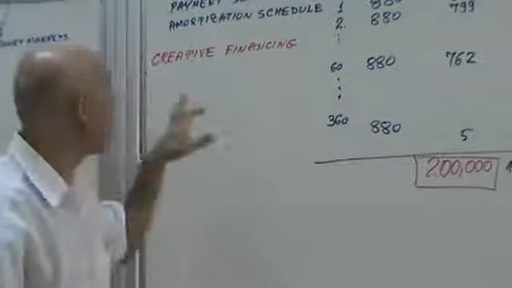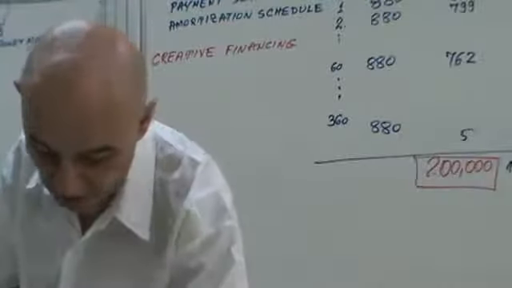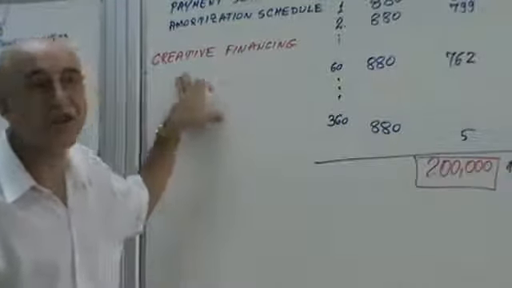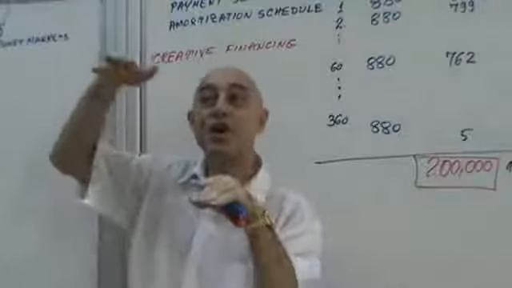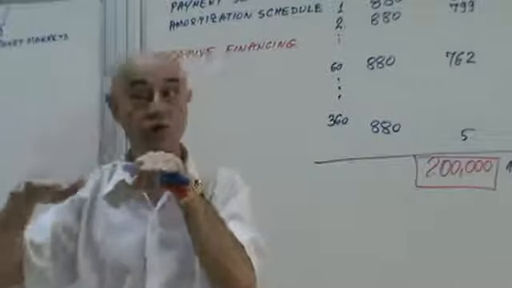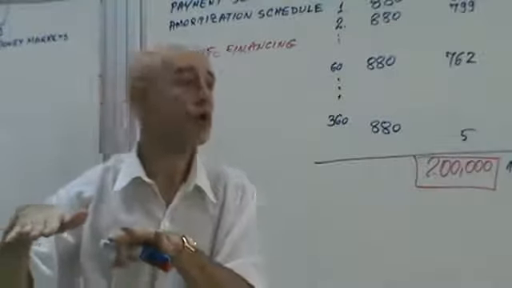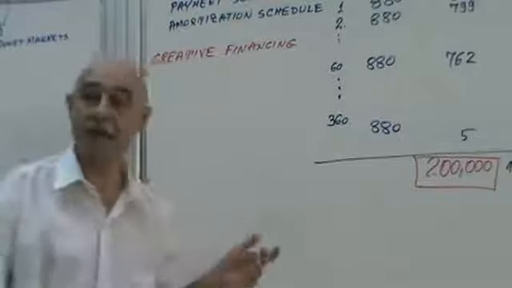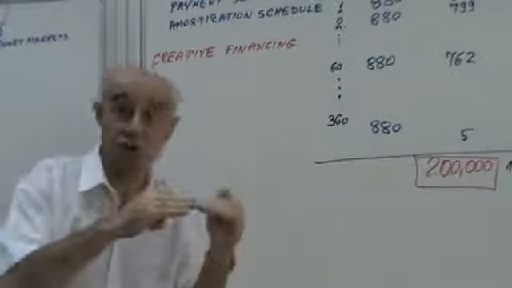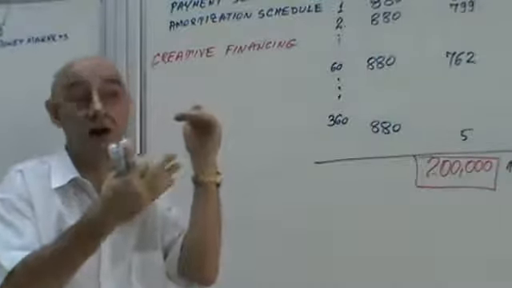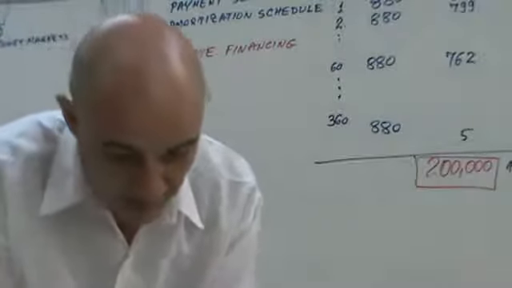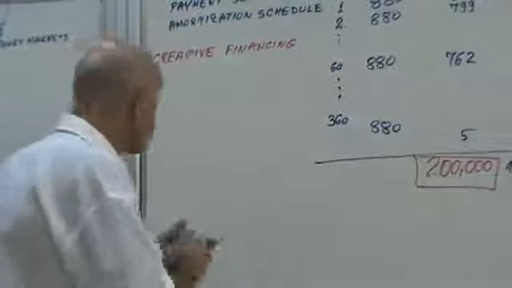One they called automatic rate reduction mortgage. Automatic rate reduction mortgage is kind of like, if interest rates go up, the banker will not raise the interest rate for you. But if interest rates go down, the banker will lower your interest rate. This would be to the benefit of the borrower, but there's going to be an expense. They'll make your initial interest rate maybe higher. Okay? So that's creative financing.